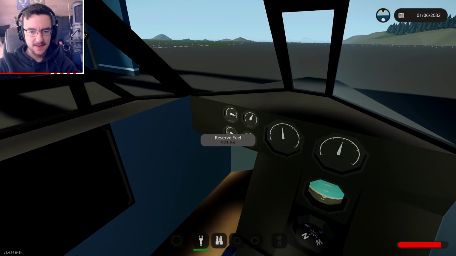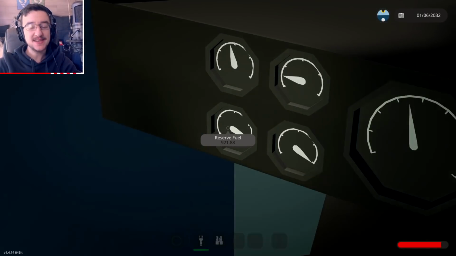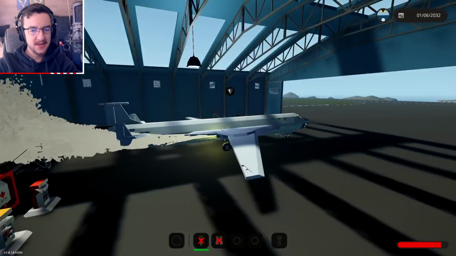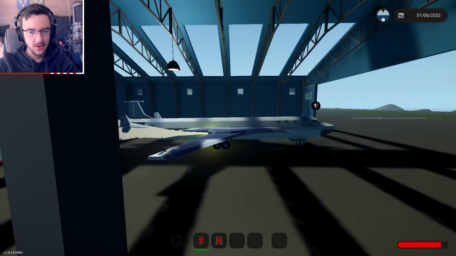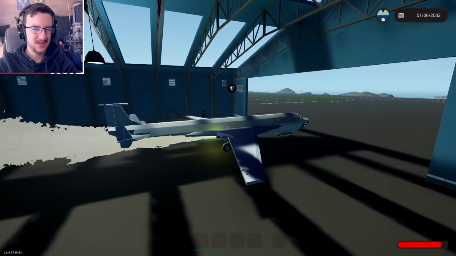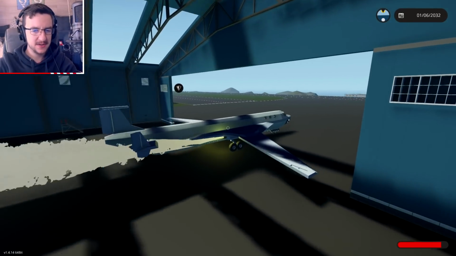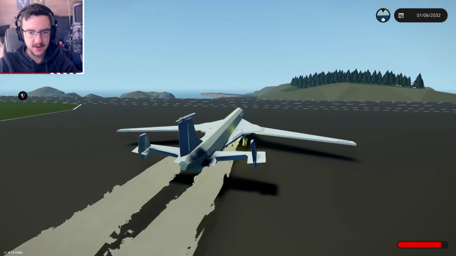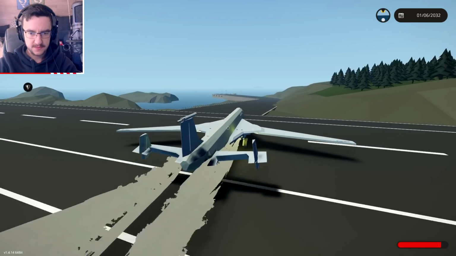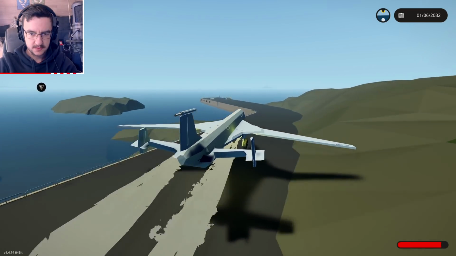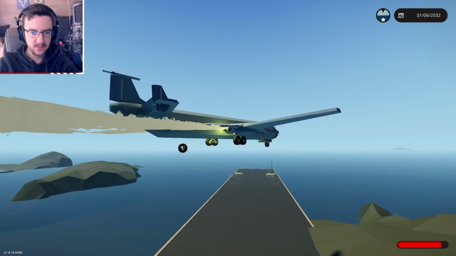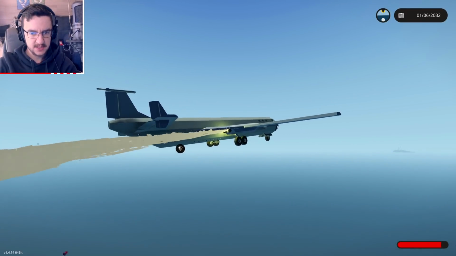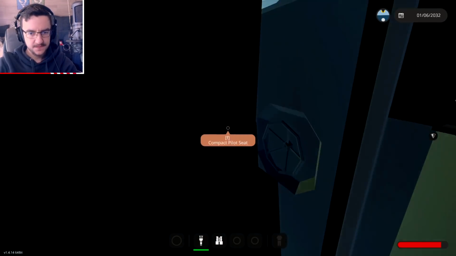Let's see. Okay, so a reserve tank, that doesn't actually ever get used, which is annoying. And I need to figure out the balance of the whole plane, so maybe that's an actual issue that we should be working on, to be totally honest with you. That is probably something that we should work on. But anyway, try and take off, let's go. Yeah, you see it tries to nose down weirdly? That is pretty strange. Okay, well anyway, we're in the sky.